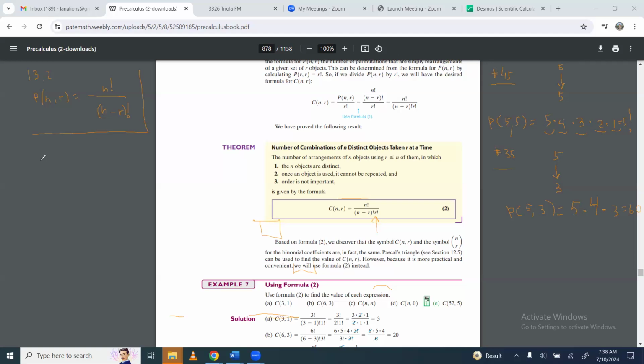So there is a formula very similar to permutations. In fact, it starts out the same, but then it has a little bit more in its denominator. The reason is we don't care about the ordering of elements.